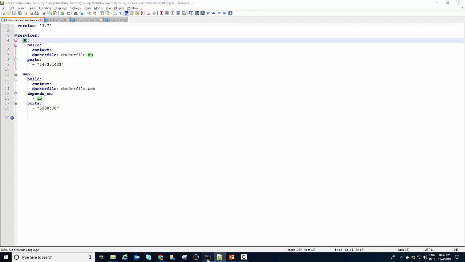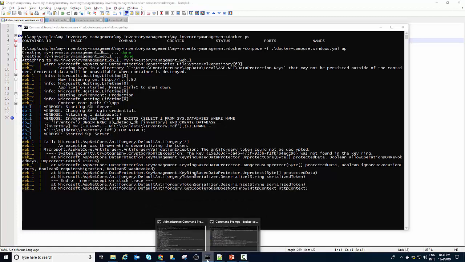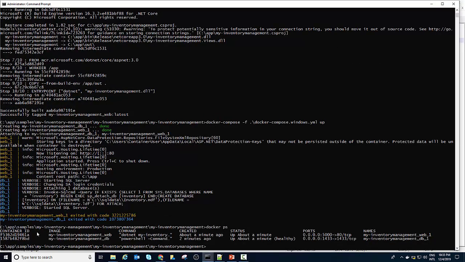So there should be two instances which are running. As you can see here, the two instances which are running. If you inspect one of them, yeah.